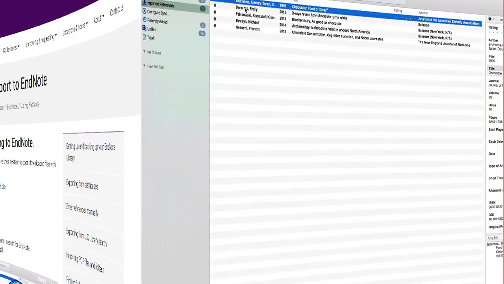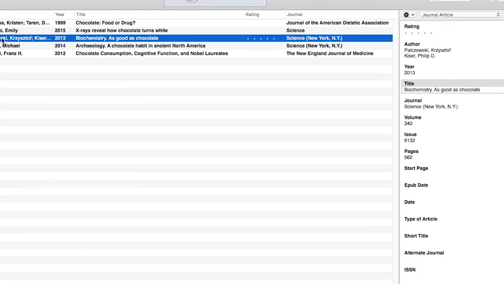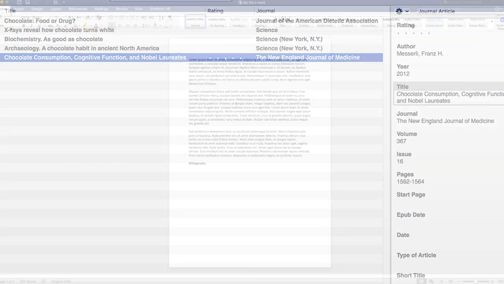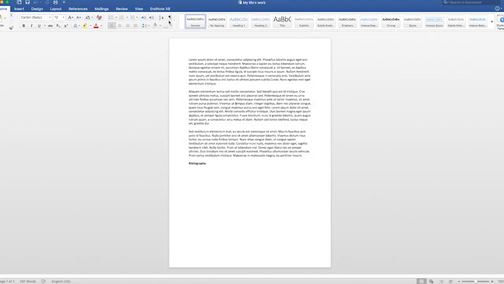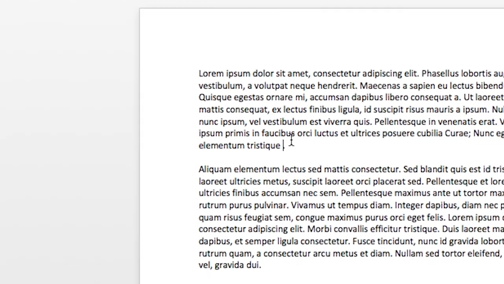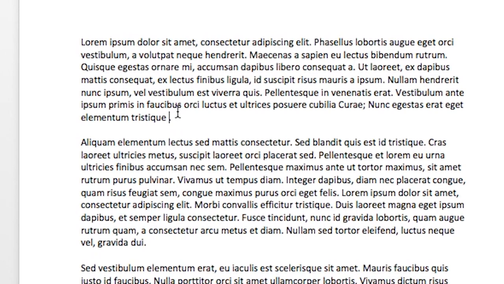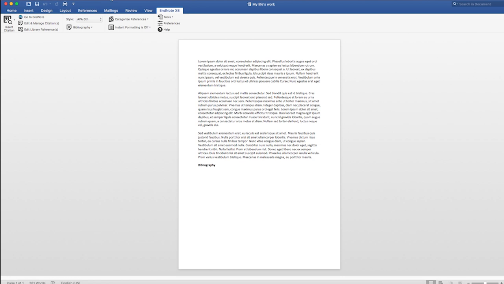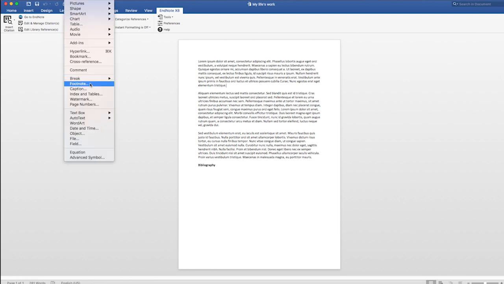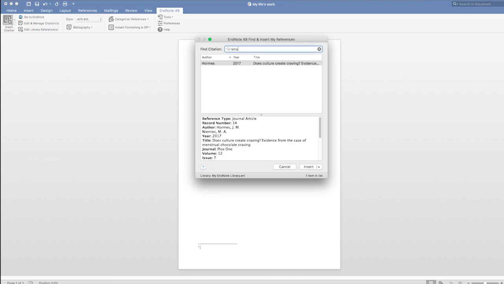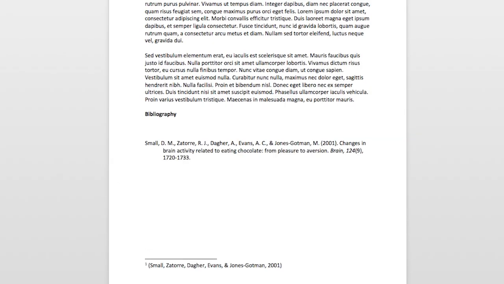The details from all the selected records are then recorded in the appropriate fields and are ready to be inserted into your document. To insert references into a Word document, you use the EndNote toolbar. If you're using an author-date style such as APA or a numbered style like Vancouver, you place the cursor at the point that you want the citation to appear. If you're using a footnoting style, such as Chicago, you need to use Word's own system for inserting a footnote, and then use EndNote to insert the details. We have a help page for this.